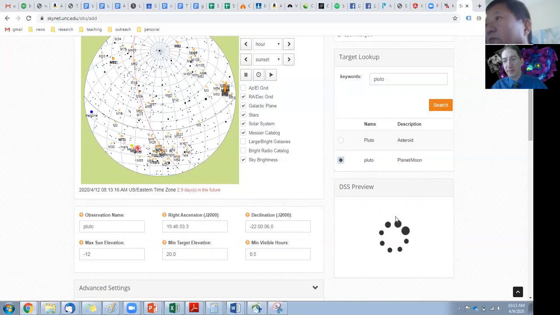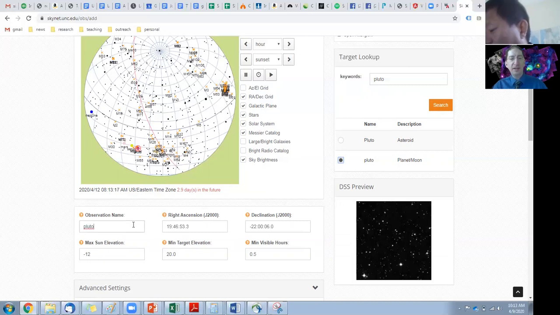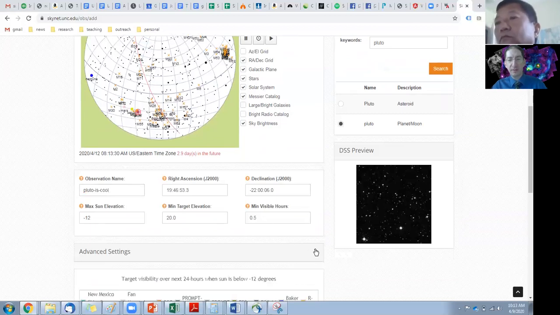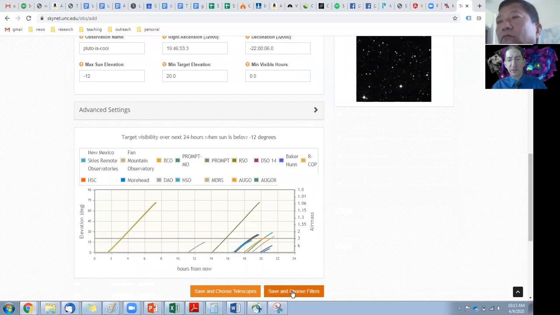We want the second one, obviously. And this is where you can change the name if you want to. Whatever you want. Minus 12, 20.5. So Pluto is observable, particularly in our southern hemisphere telescopes, but a little bit at the end of the night for the northern scopes.